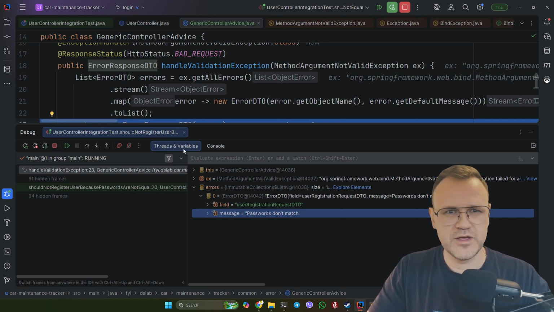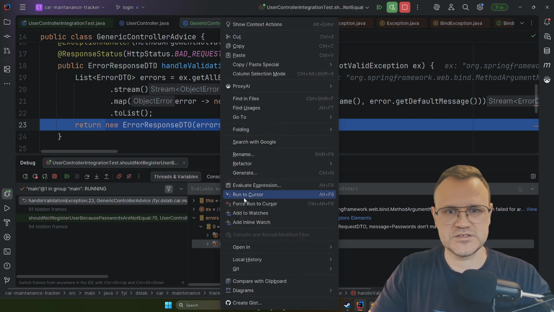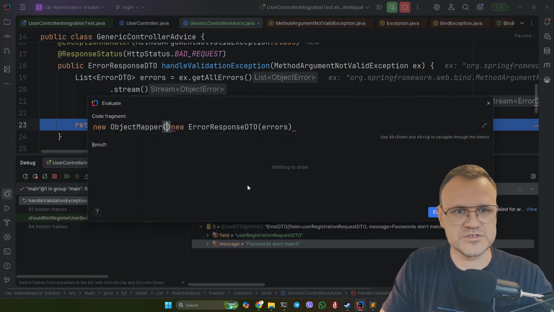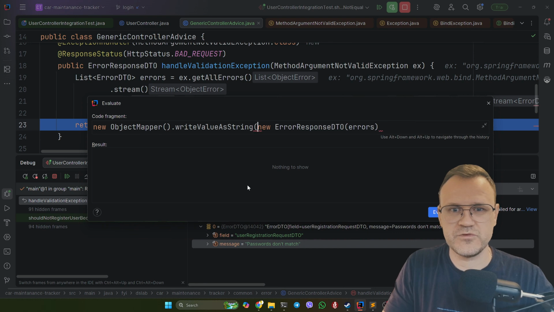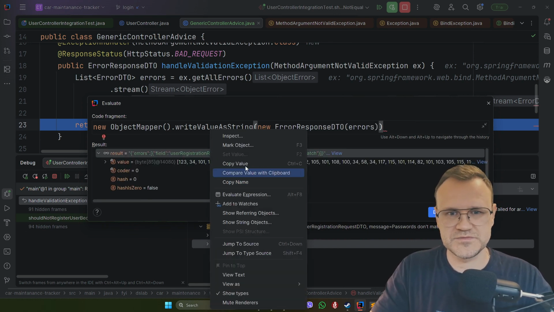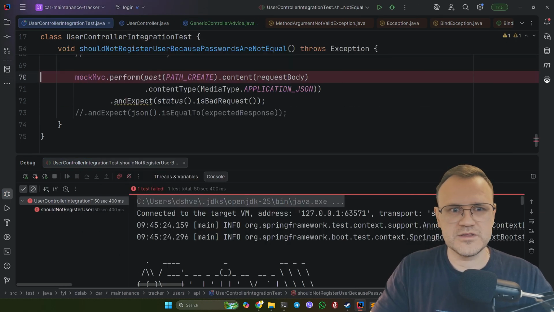So okay, and yeah, let's quickly generate the expected response in JSON format, and we can use it in our test. Where is our test?